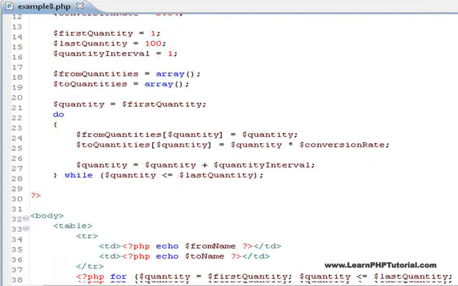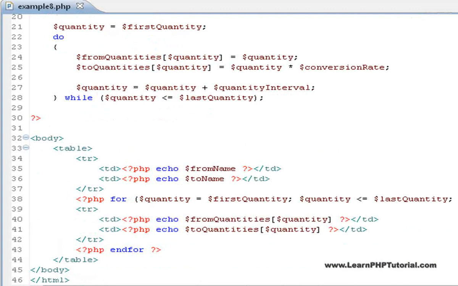There's another loop in this program within the output section. This is the code that outputs a row for every quantity in the array. If we were dealing with only one array, a for each loop here would have been more appropriate, but since we're dealing with two, the for loop is a better choice.